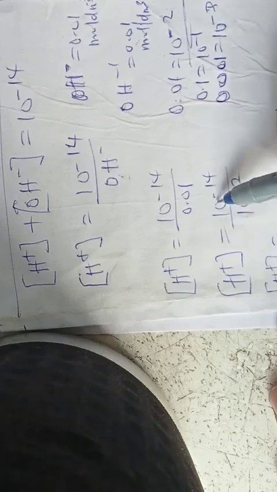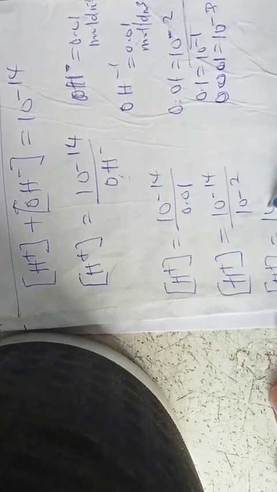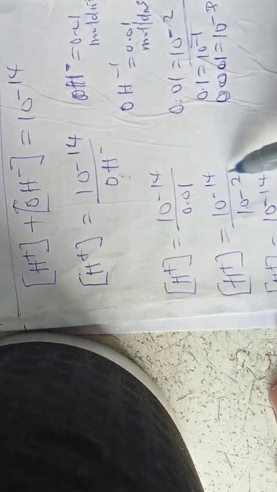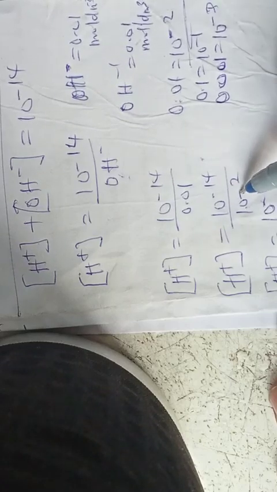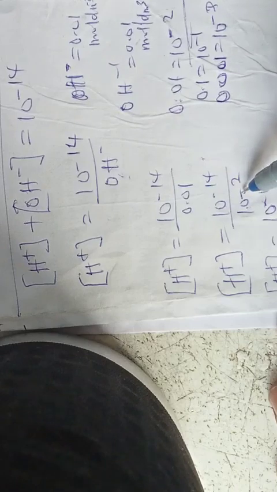So just note that. From the law of indices, when there's division and they have the same base, you pick only one base, because 10 is here, so you pick only one, minus 14, which is this one. Then this one will go up. When it goes up, it becomes plus. But since it is minus already here, you change it to plus. If it is plus, change it to minus.